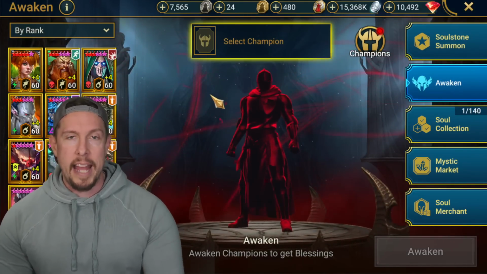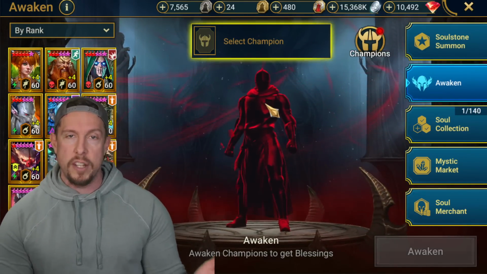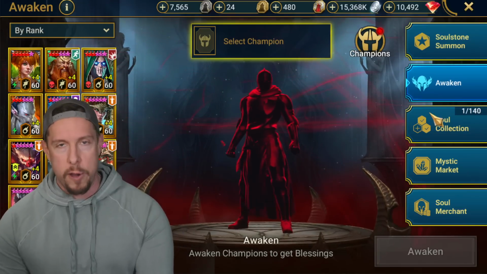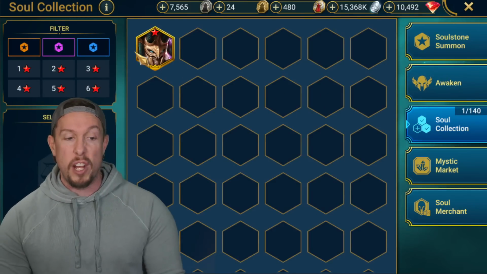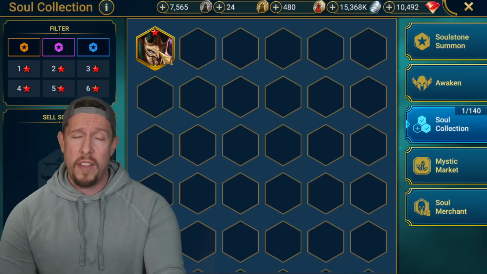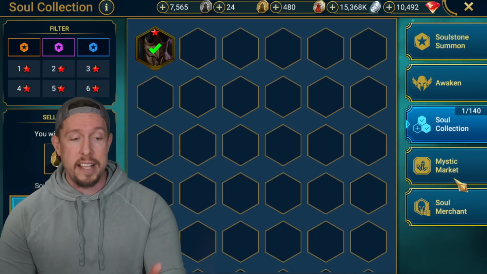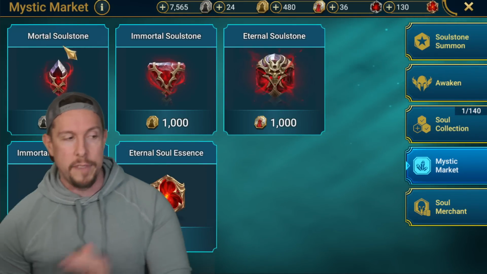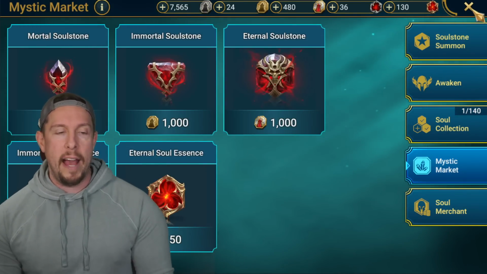champions. This is a fairly new feature in the game, added in 2022, and what this is going to do is add new ways to empower your champion via something called blessings. But again, this is something you don't have to stress yourself out with in the early game. You don't need to know exactly what every little feature does. You don't need to know the exact economics of the Mystic market, but it's something to be aware of.